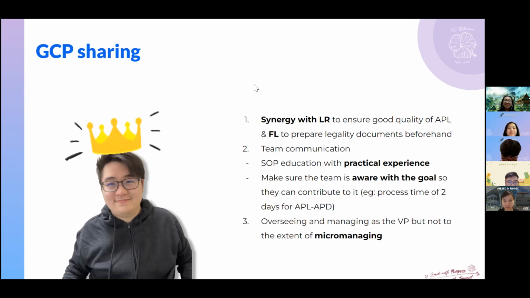Nice. Yay, thank you very much for sharing. I think all of these are very nice and also very practical. Yeah, I think, how to say, you don't have to think that you need to do something very big, but if you have enough communication, whether it's with OGV and also CRG partners and also within your team, then that will be the one that should drive the performance for you. Yeah, good job, Yanbing. Good to know that you have all this realization. Okay, yeah. So thank you for the sharing. And then let's have the next sharing from Alicia.